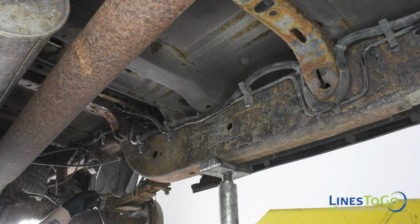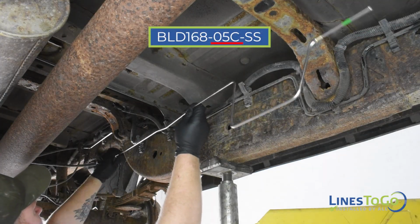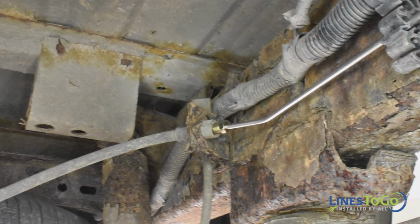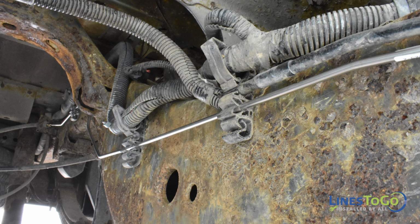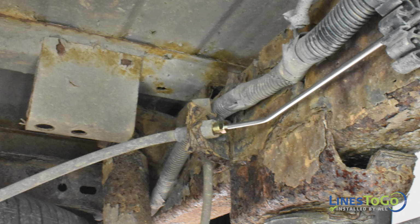Next, install the rearmost section of the rear LinesToGo brake line labeled 05C into position. Start the rear threaded fitting into the top of the rear flex hose. Secure the line into the plastic clips along the frame. Tighten the rear fitting using a 10mm wrench.